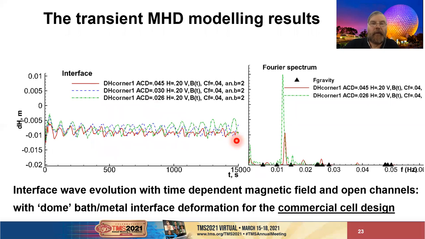And now the new result here: you have increased the friction to 0.04, but now we have activated the parameter P to be 2. And now we can have a solution at very low ACD. That was not the case in the old version before that update. And of course, to be able to get those results, we have increased the friction to 0.04. So this is to illustrate that we can solve with a very low ACD.